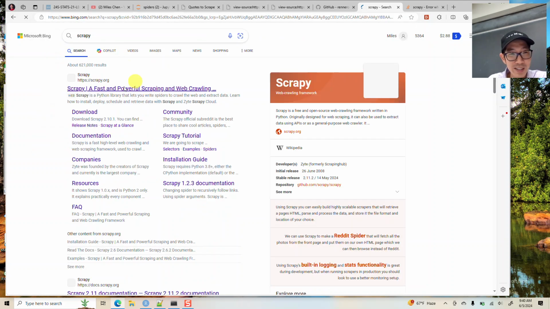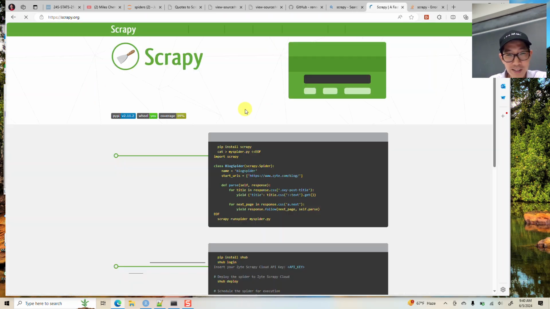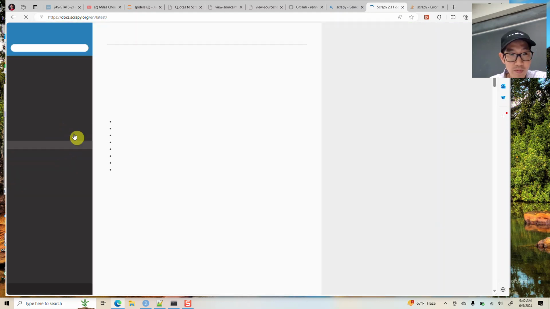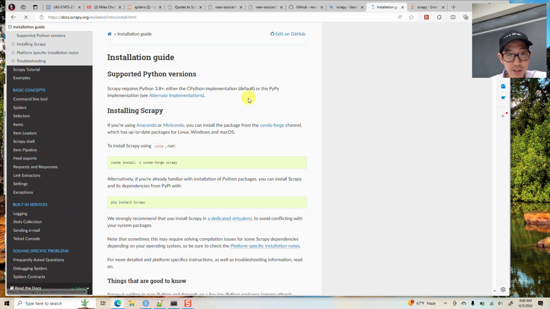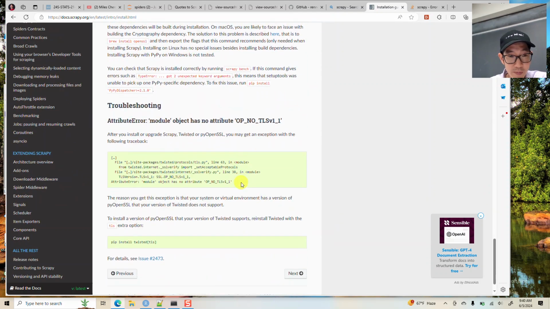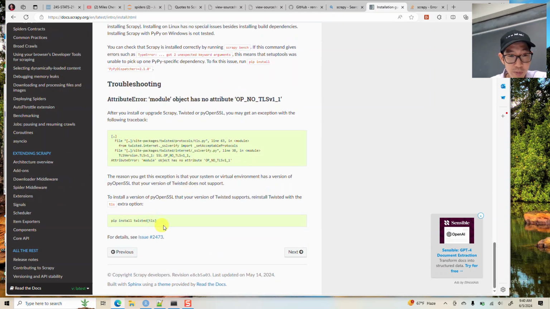Sorry, it's always some kind of issue here. Things that are good to know. Troubleshooting. Pip install twisted. After you install or upgrade Scrapy, you might get an exception. Reinstall twisted. Oof, I don't know if I want to do this, but okay.